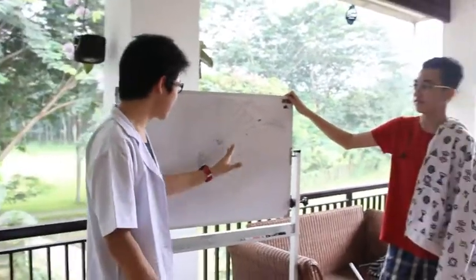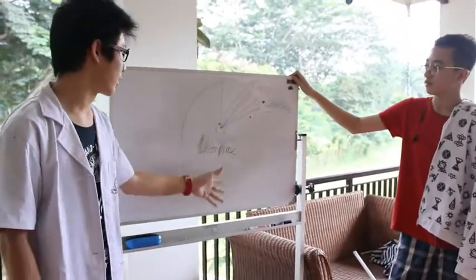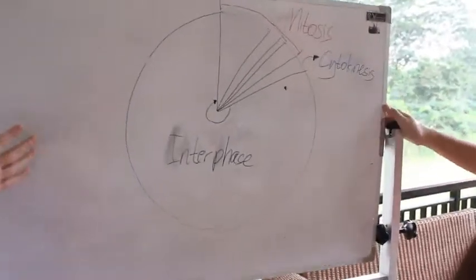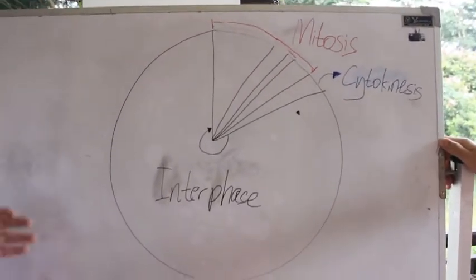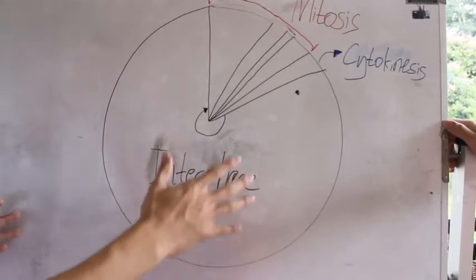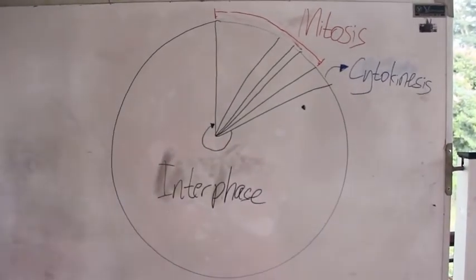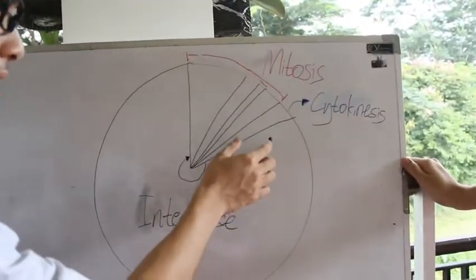Okay, so this is basically a pie chart of what cells' phases are. As you can see, the cell spends most of its life in the interphase. The interphase is when a cell rests and doesn't do anything. Well, it does something like absorb water, oxygen, and all the necessary nutrients. But then there's mitosis. Mitosis is a stage where its nucleus divides. And there's cytokinesis. It is the stage when it will form two cells from one parent cell.